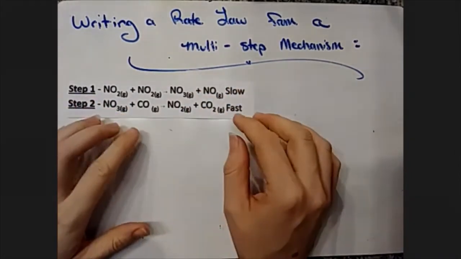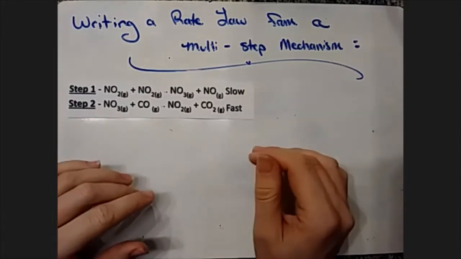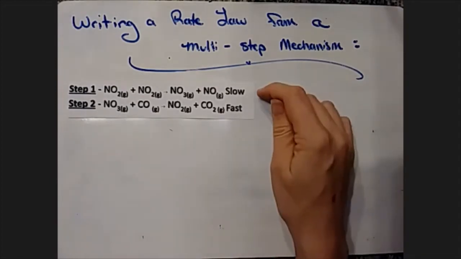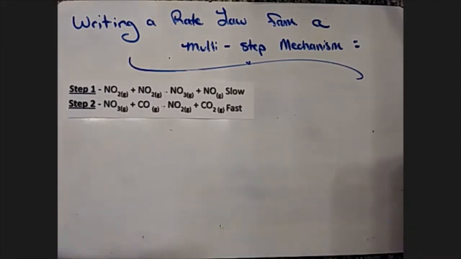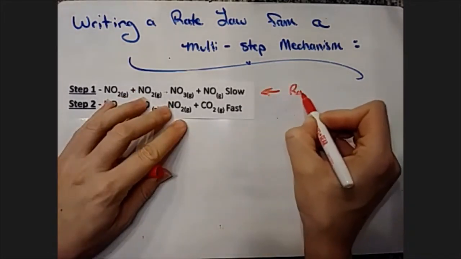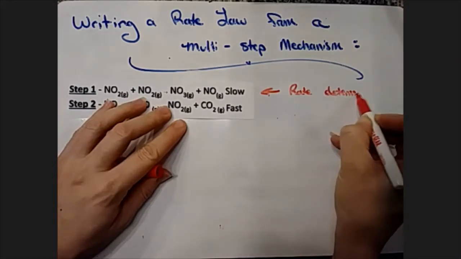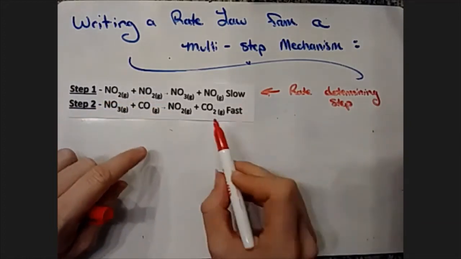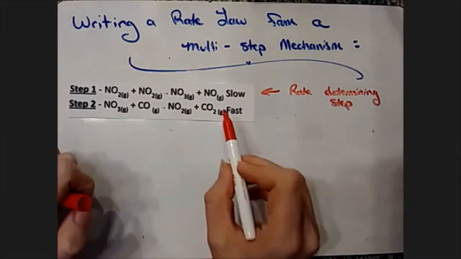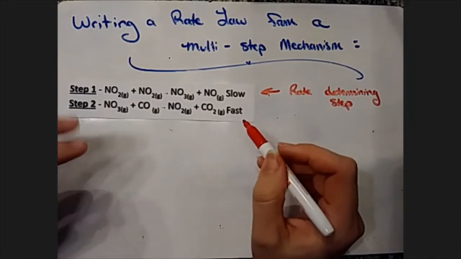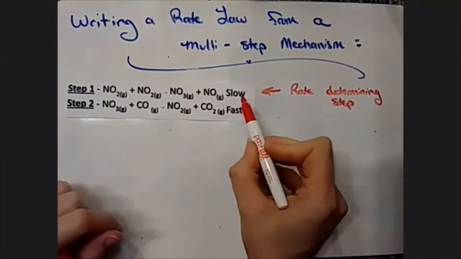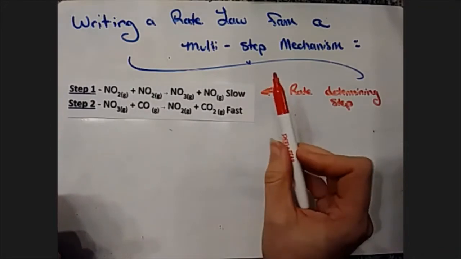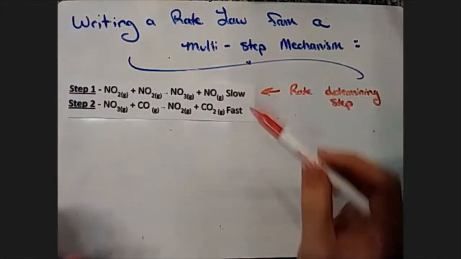Honestly, as far as chemical reactions are concerned, even if you have a process that happens in multiple steps, your overall reaction is only going to be as fast as the slowest step. What we call this step is the rate determining step. So although there are other steps that may in fact have their own little rate law, the rate of those particular steps are so fast that they don't limit the overall chemical process. This step, noted as the slow step, will be so much slower than the remaining that you can actually set the entire rate law just simply according to the slow step.